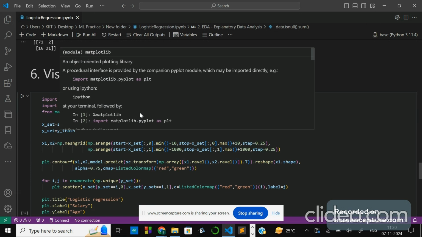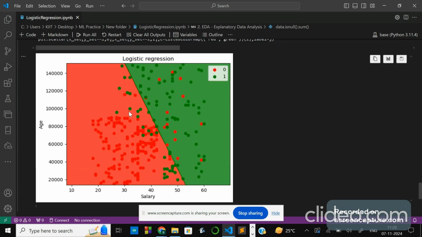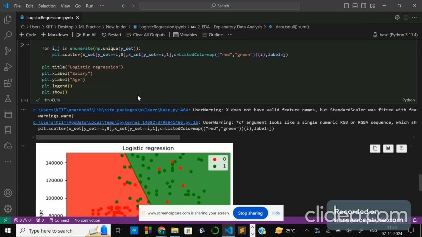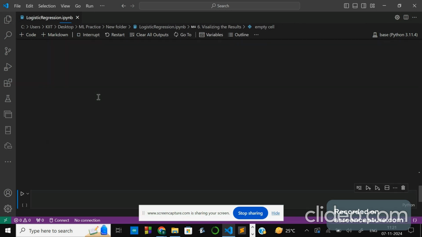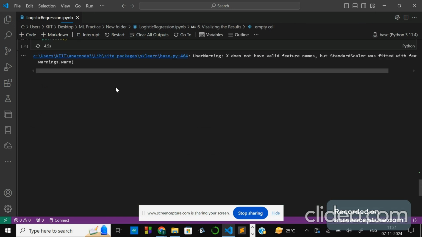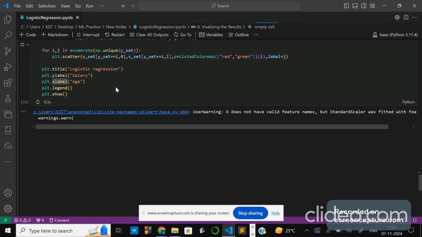After visualizing the results, this is the plot. So okay, this should be the age and this should be the salary, so I have to change this to y and this has to be x. I think it should not throw an error.